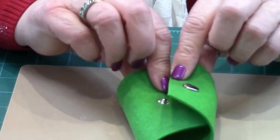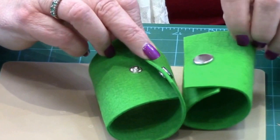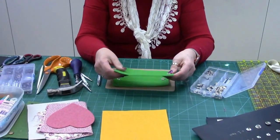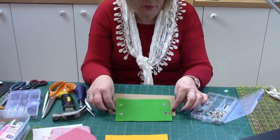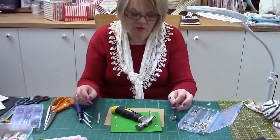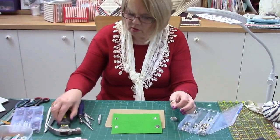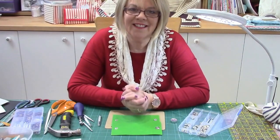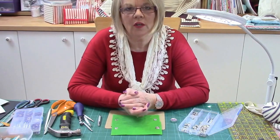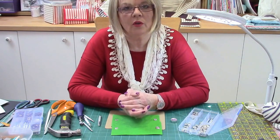I'm not going to do any more for you, but you can see how beautiful those studs are and I think you'll find lots of uses for them. That's it — that's as easy as that. It's a case of getting organised, laying your bits and bobs out so they're all lined up properly before you start. A little hammer — please don't use a great big industrial hammer — a little bit of light tapping and it's done. I hope that's been useful. You tell me what you need demonstrating and I'll try to do that for you, and we'll get these YouTube tutorials up and going. Thank you very much — have a lovely day.